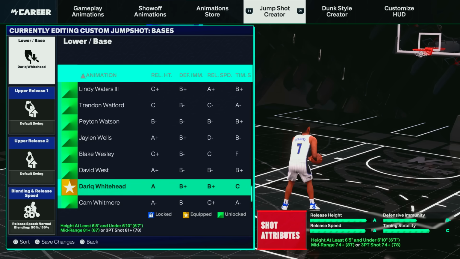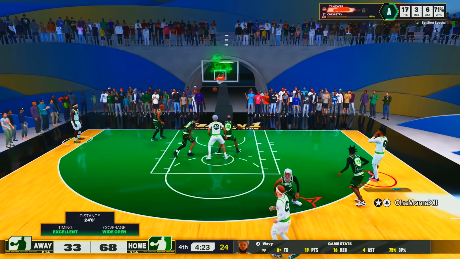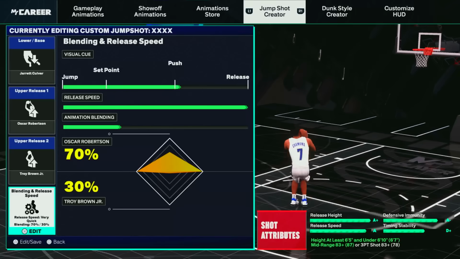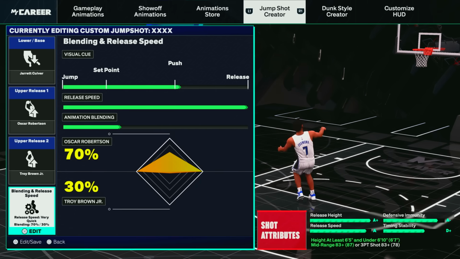But Derek Whitehead, I said it's very variations of that Kobe Bryant base, and this is what it is. Derek Whitehead, Kobe Bryant and Gordon Hayward are literally all somewhat the same base, just a little bit tweaks, and some of them are a little bit faster. But for some jump shots I've been using, I've been rocking out with the Jared Culver, Oscar Robertson, Troy Brown Jr., slightly past push, max speed, 70-30, more on Oscar Robertson.